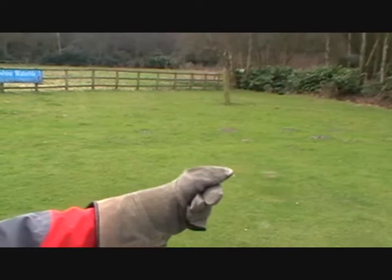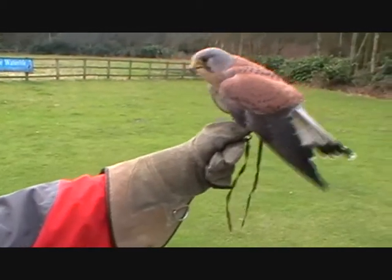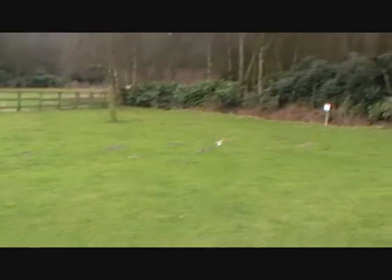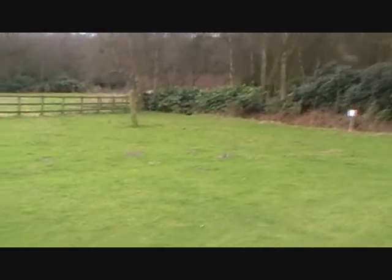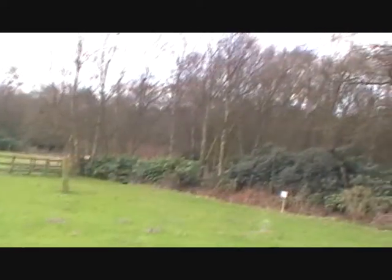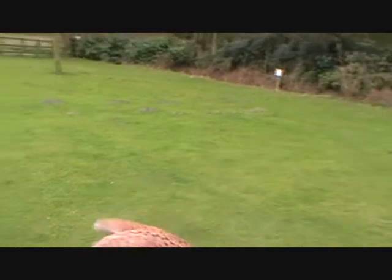These particular falcons, the kestrels, are very unique in the way that they don't stoop and dive. They hover instead. But another unique feature that this bird and this bird alone holds is the ability to see ultraviolet light. The reason why they see ultraviolet light is because their main item of quarry is a little rodent, a mouse or a vole or a shrew.